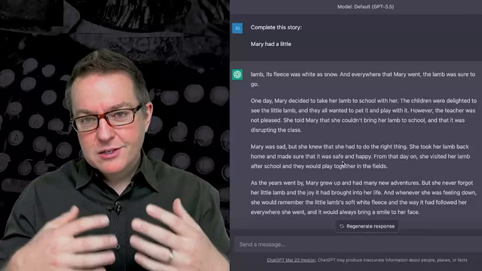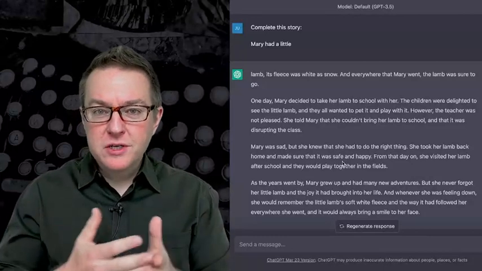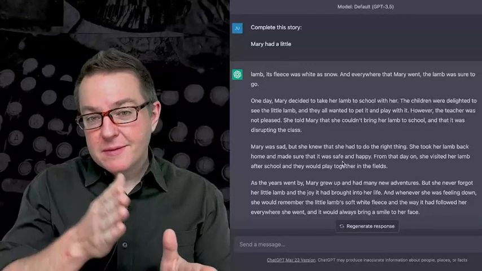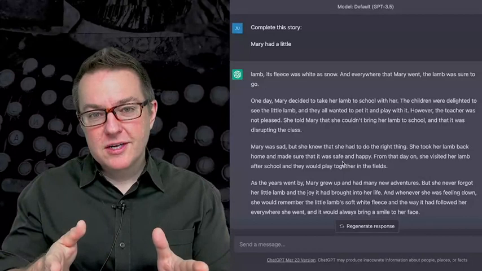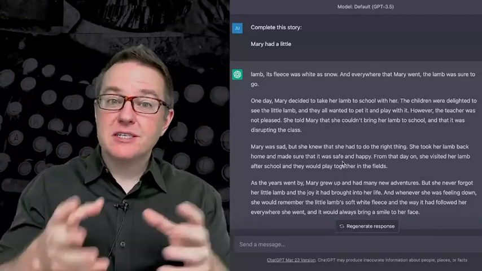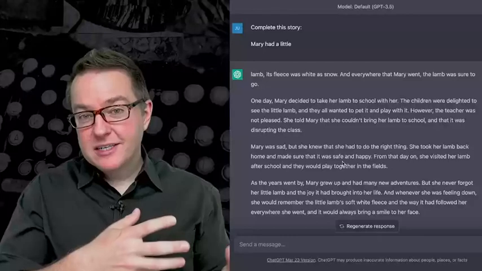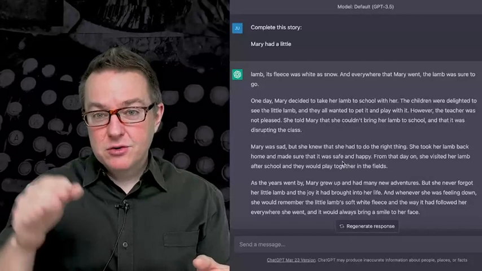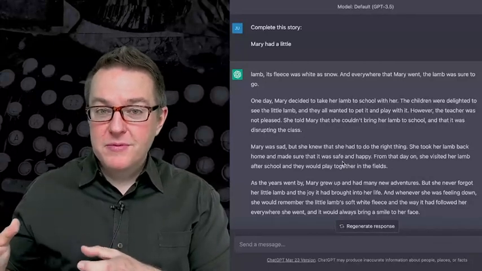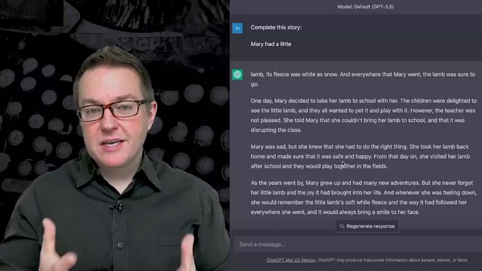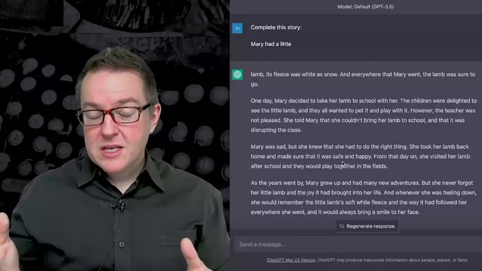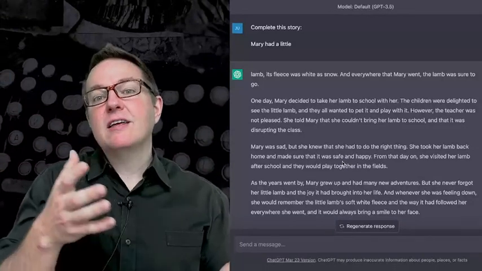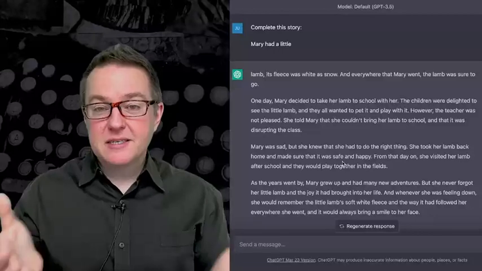I want to start off by talking about pattern. Pattern's really important. Remember, as we talked about, large language models are trained to basically predict the next word. They're constantly trying to predict the next word based on what came before. So you give it a sentence and it's trying to predict the next word. Then it takes that, adds it, and tries to predict the next word, over and over and over. It was trained on large pieces of the internet trying to predict the next sentence. So one of the things it's learning to do is to recognize patterns that tell it what the next word should be. That's basically what it's doing.